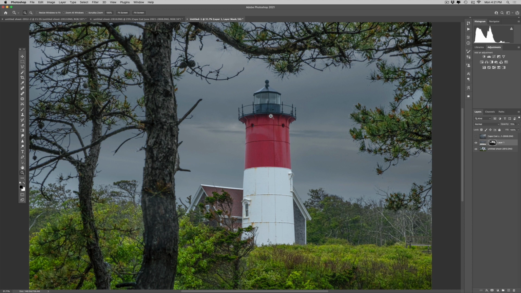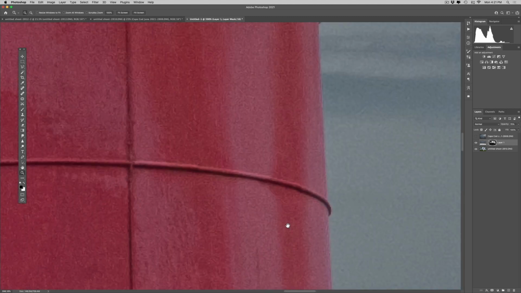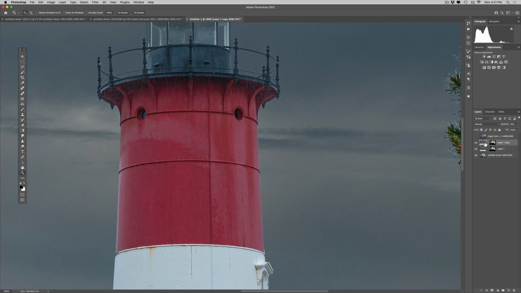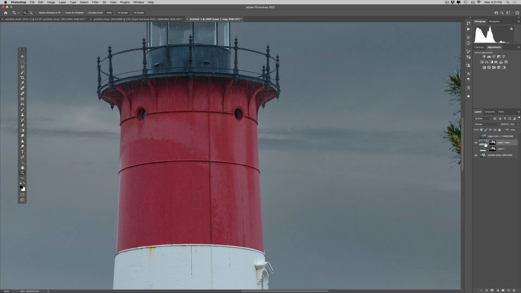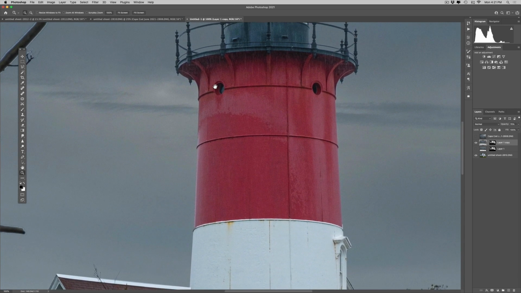So as I mentioned, there's rain falling on the lighthouse, but, as we zoom in a bit, you can see, that's too much. Let's make it 100%. You can see the rain falling on the railings here, but it's not in the sky. There's no rain in the sky, so we've got to fix that. So I'm going to create another copy of this layer just so we have one. Let's put that back. And here's what we're going to do. We're going to add some noise. Let's bring this over where we can see it.